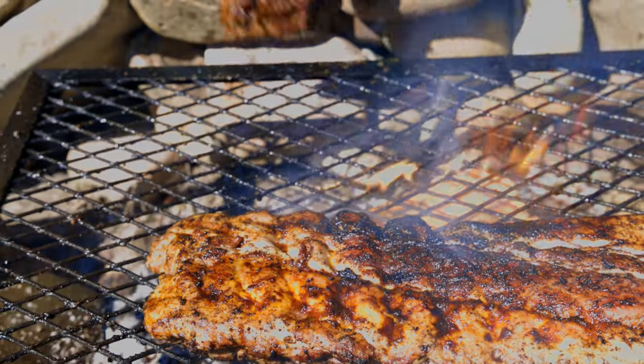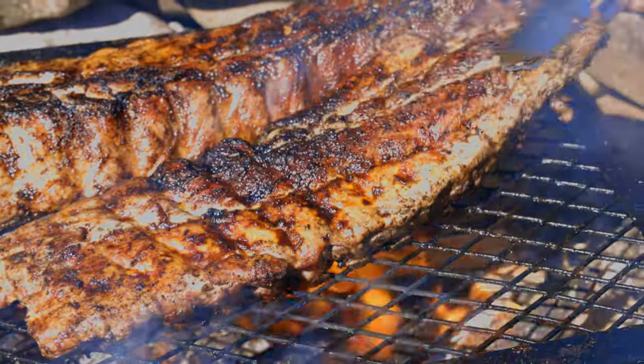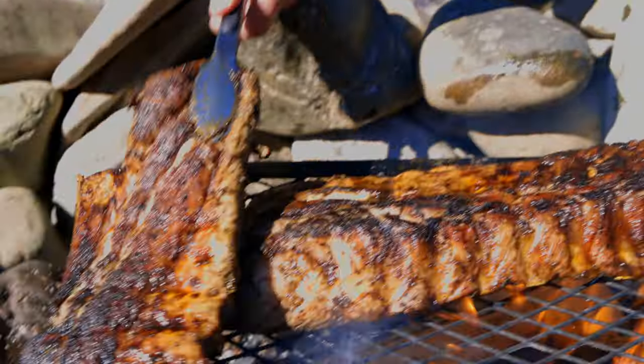Throw it in the fire. Throw it in the fire. Man down. Man down. There we go. Those are money. Money ribs.